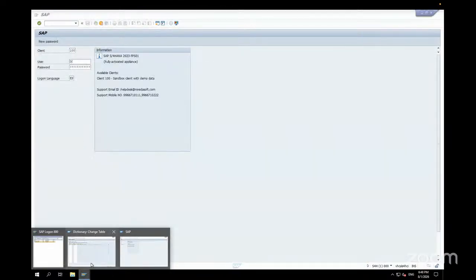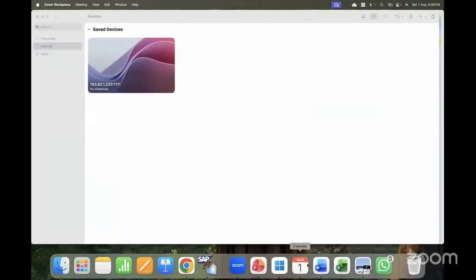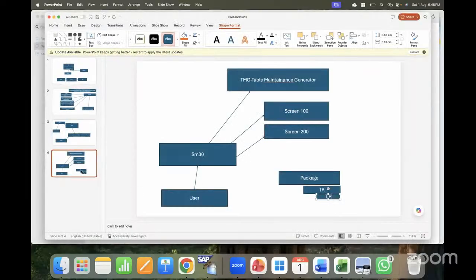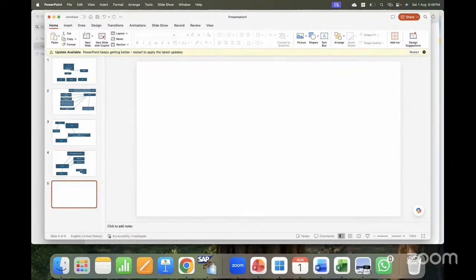Right now here, MANDT. What is this one? This is the field. This one is the data element. What is the purpose of the data element? We did it already last class. The data element will give the data type to the table field.